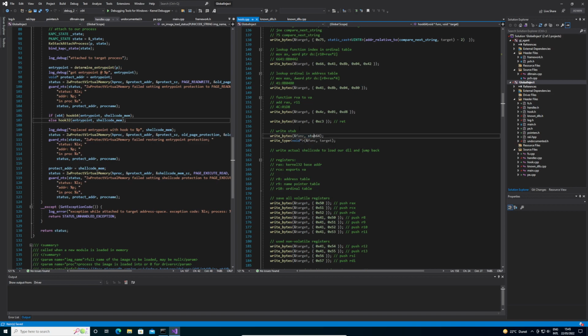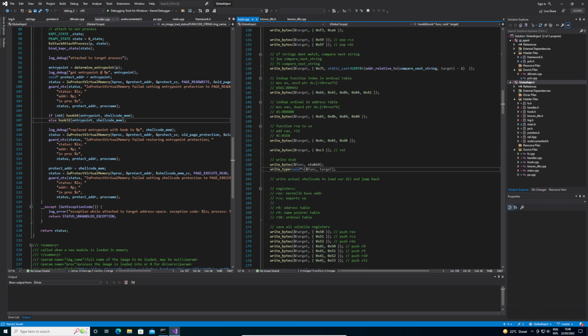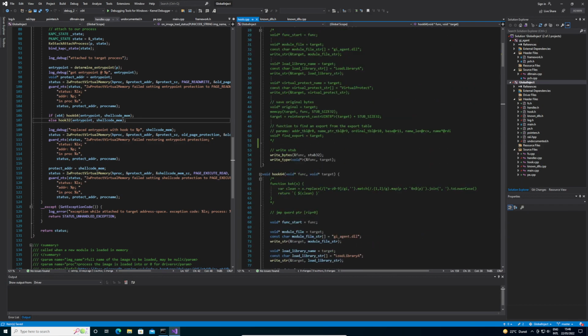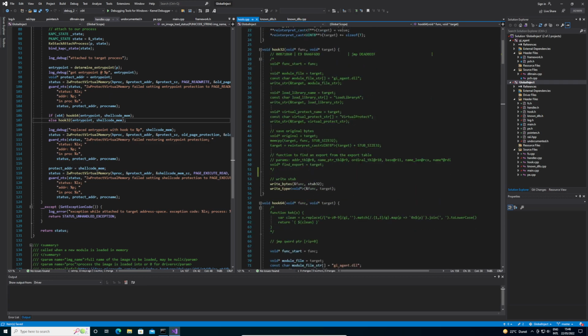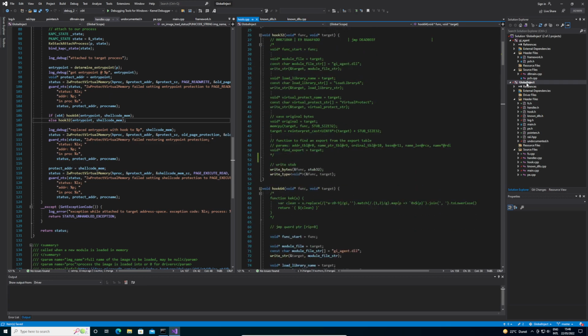Right, stub function. Target. Oh, so I did have it the right way, where the function is the entry point and the target is the shellcode. I should really change these names, because that's just confusing me.